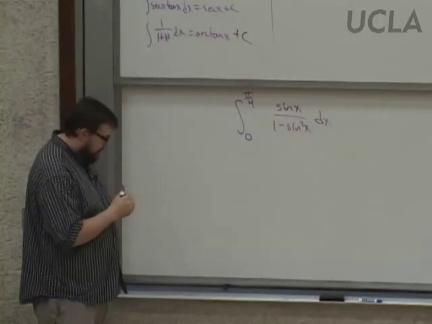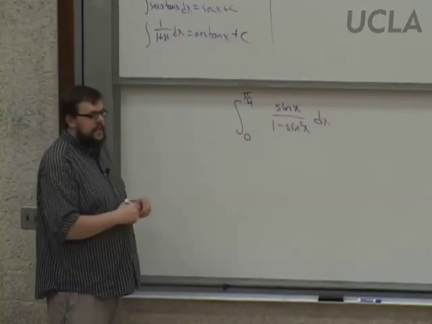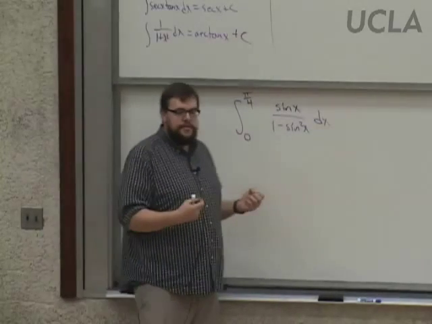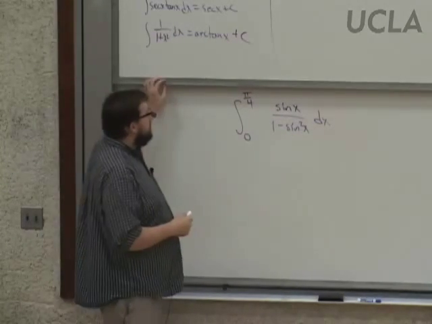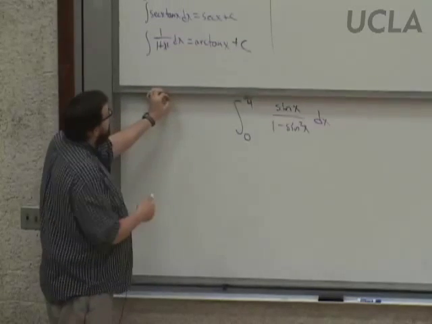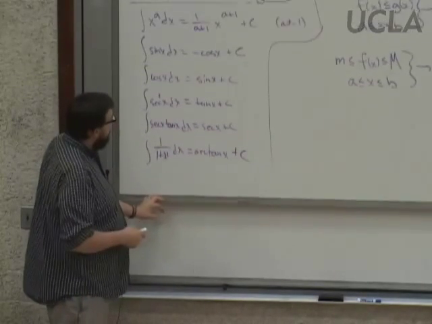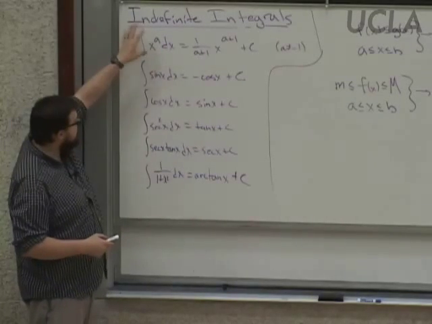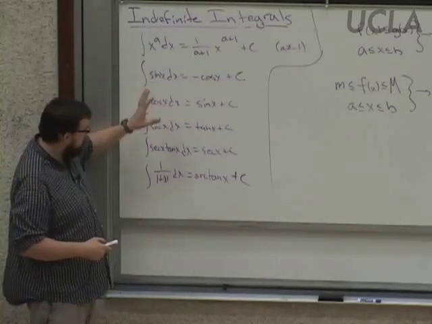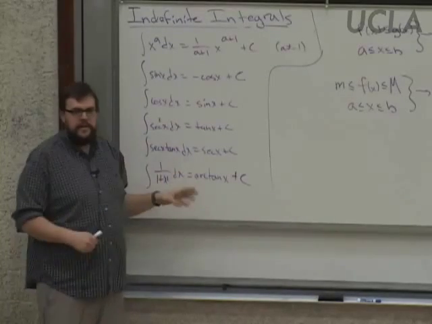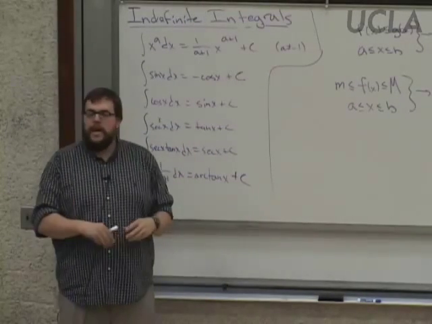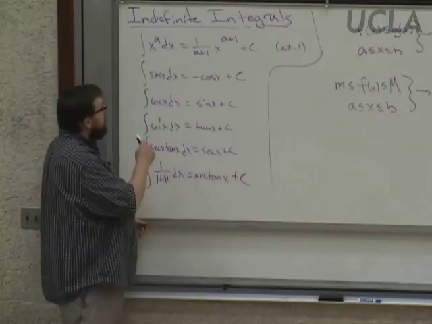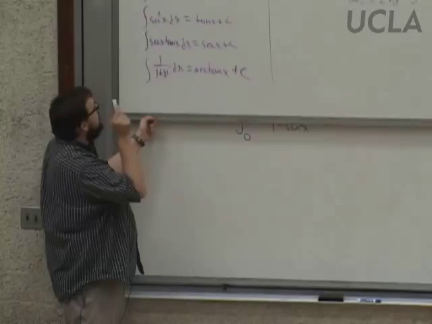Now, what do we do? Well, we basically say, look, the only thing we know how to do is to take antiderivatives and evaluate. And in particular, I come back to this board right here. And I say, as long as I can make it look like one of these things, x to the power, sine, or cosine, or secant squared, or secant tangent, or 1 over 1 plus x squared, as long as it looks like one of those, I'm OK. I'm happy. So what I try to do is I try to say, OK, I'm going to try to make my integral look like one of those.